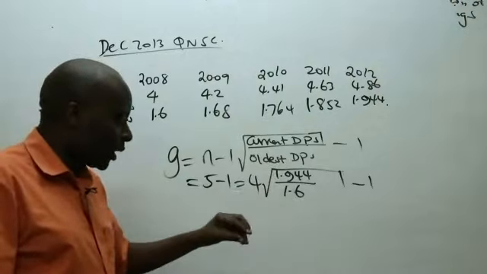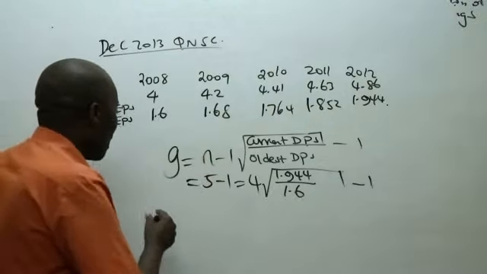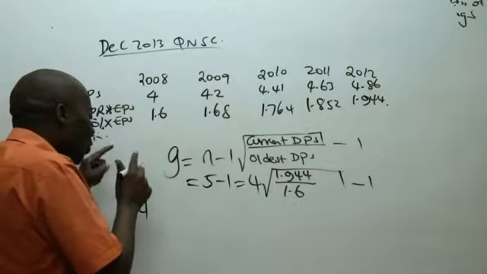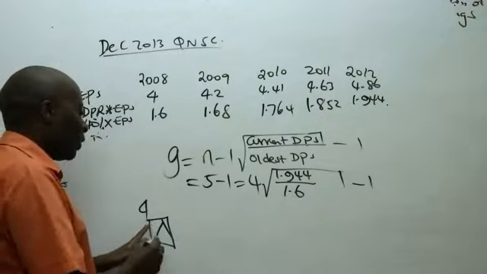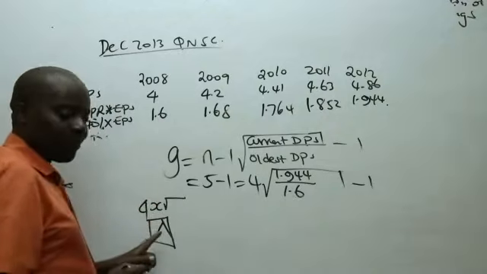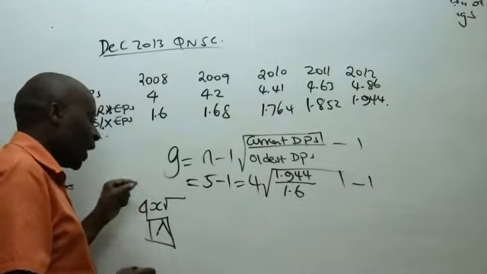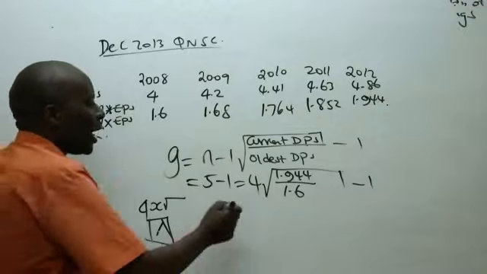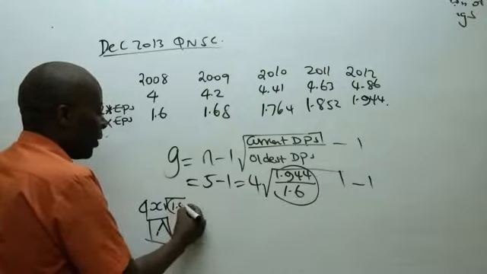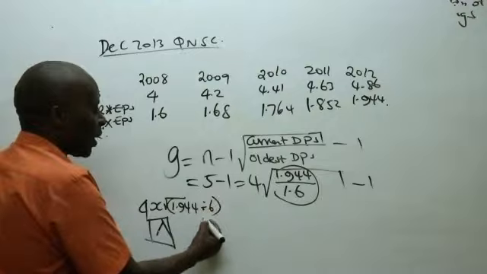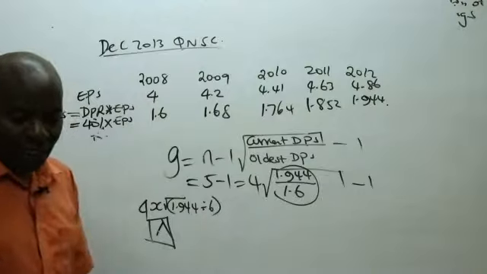So first of all, get the quotient. We have 1.944 divided by 1.6. Once I get that answer, I say 4, and then I look for shift, because I want its x root. So 4, shift, I press this, and then I'll be able to see the x root. Or I can even use brackets: open brackets, 1.944 divided by 1.6, close brackets, equals. Whatever I get, I'll come and say minus 1.